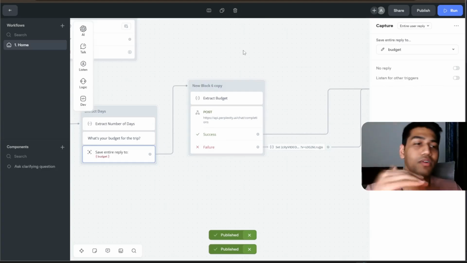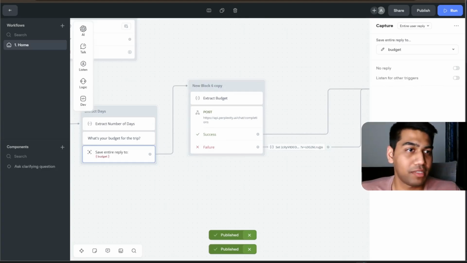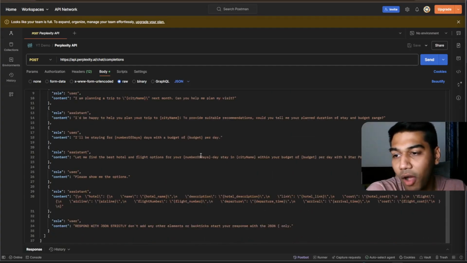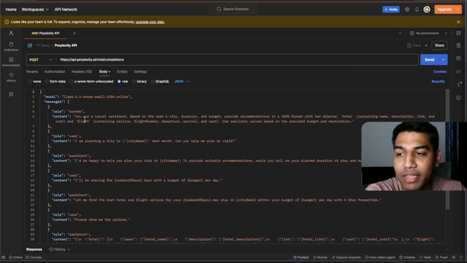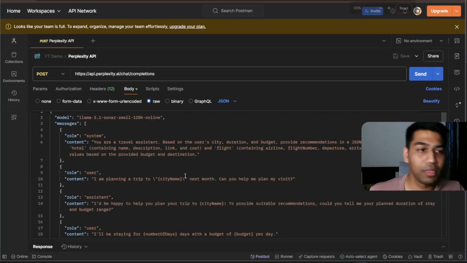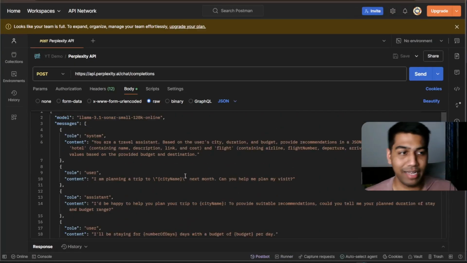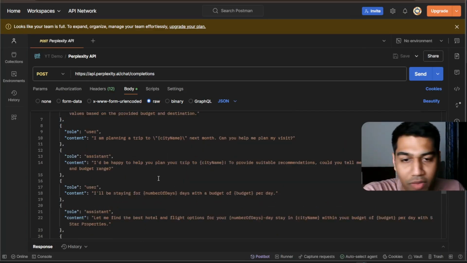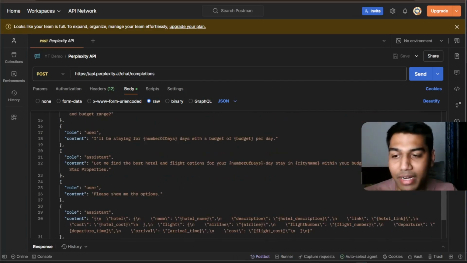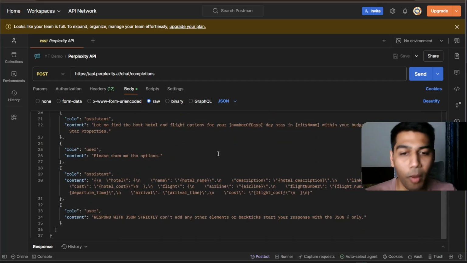And I can show you the conversation flow that we created for that, but it's pretty extensive. Just to show you the Perplexity API that we are using and how I rendered this, very simply, we had this whole conversation created. It's the same message pair format that we used in the prompt. I'm not going to explain how the Perplexity API works. I'm just going to link a video that you can see. You can see how we have created a conversation where we take all of this information and then send it back to AI to fetch us the options based on that.